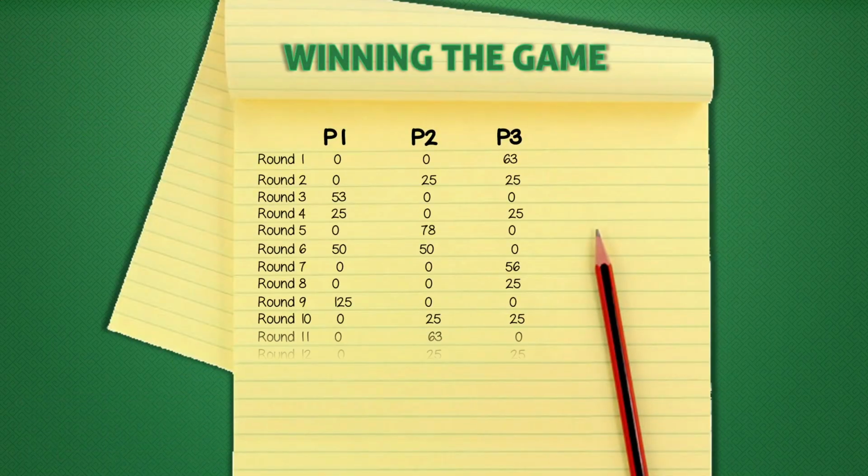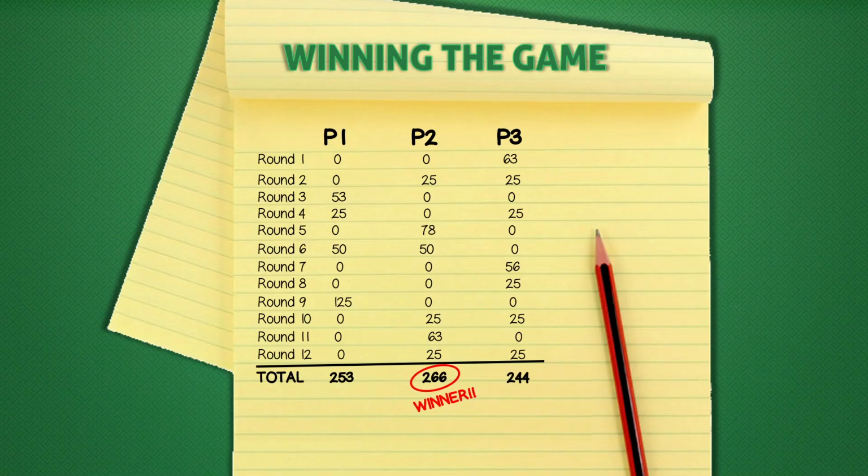Players will play an agreed-upon number of rounds, such as 12, and the player with the most points at the end of all those rounds wins the game. And that's how you play Bear.